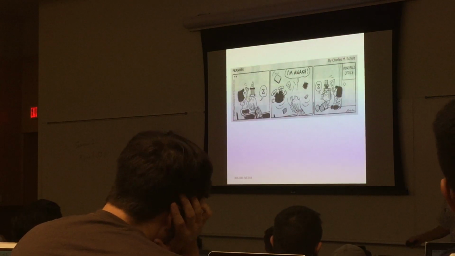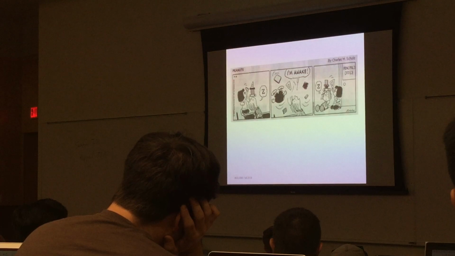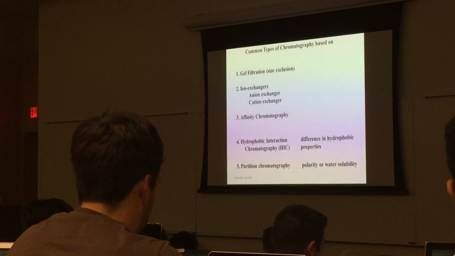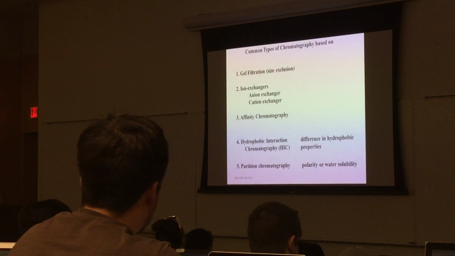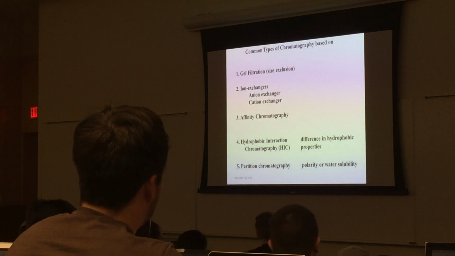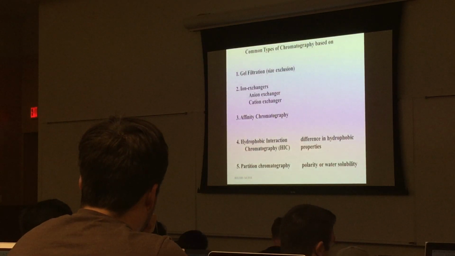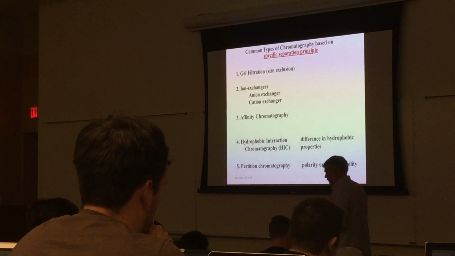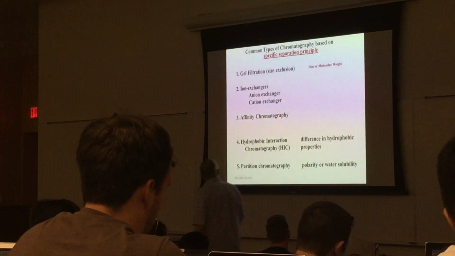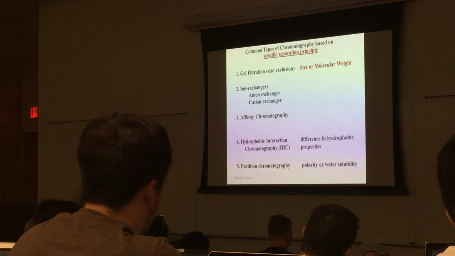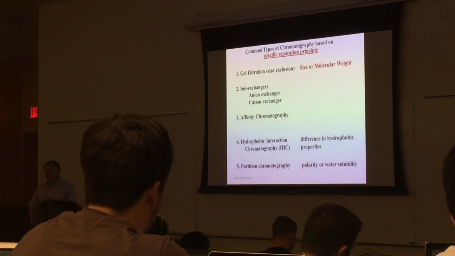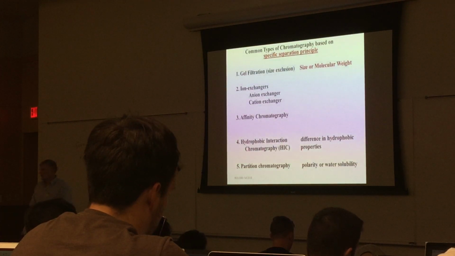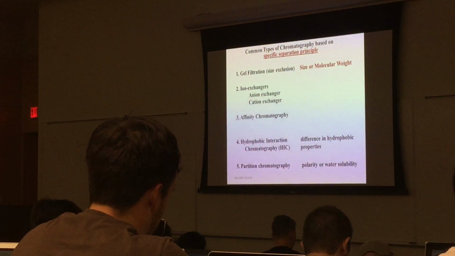So for the remainder, we're going to kind of wake up a little bit, and we're going to start looking at the science behind what we're doing. And so there are several types of columns that we utilize in biochemistry. The first is gel filtration, also known as size exclusion. These are all different specific separation principles that you should understand. And size exclusion separates based upon size. And as something gets larger, intrinsically, its molecular weight is higher. So we're separating by molecular weight.